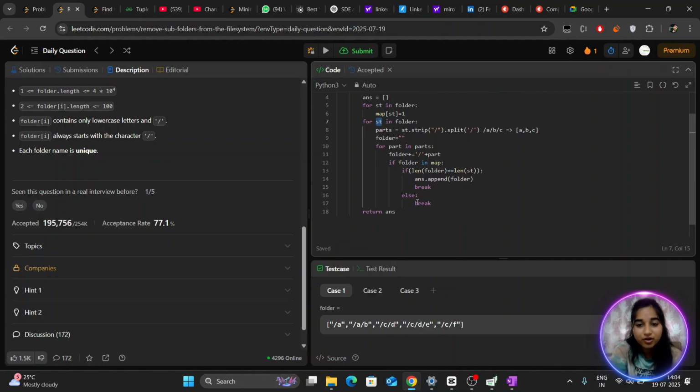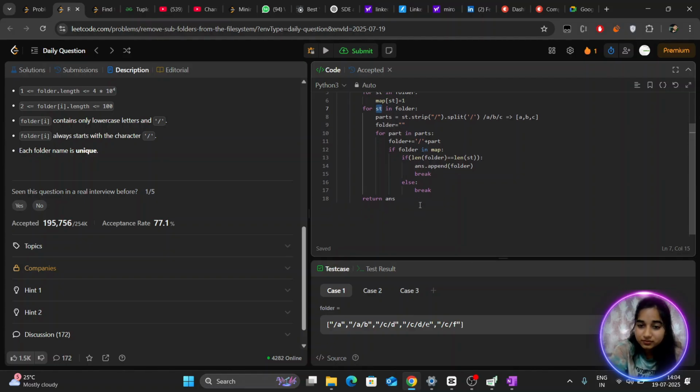Otherwise we come out of the loop, because this subpart is already present in our folder. That means this string is a subfolder, and at last I am returning the answer.